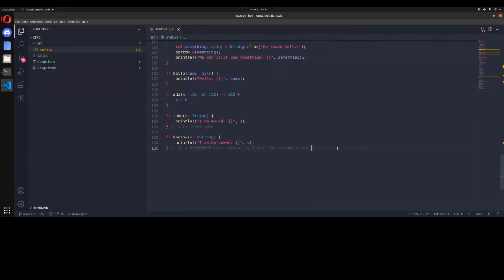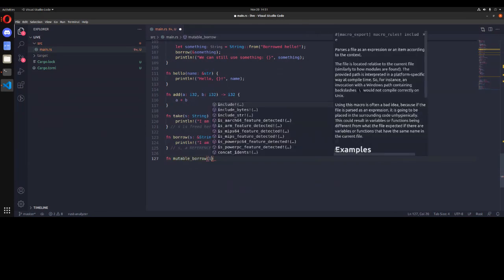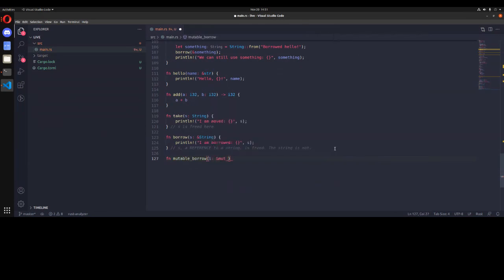Now the next thing is mutable borrows. And we'll take an integer, so a mutable reference to an i32. What does this mean? Well, we're declaring a function like normally, and then we're making it a reference, and we're adding this mut keyword to say that we are taking a mutable reference to this variable, i.e. we can change the variable.